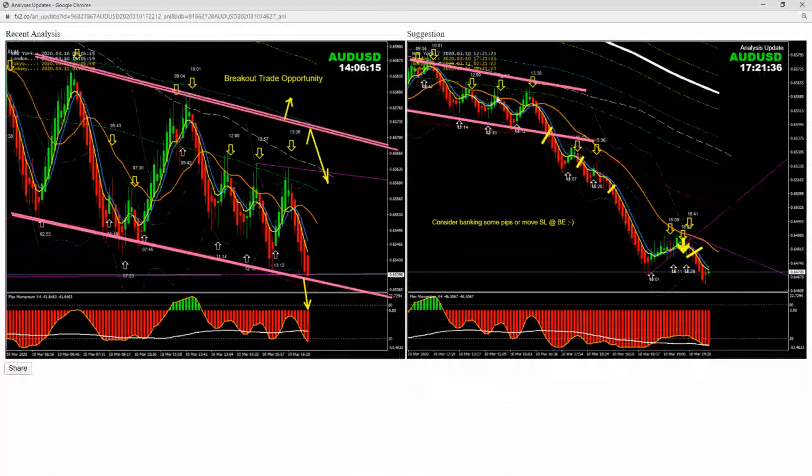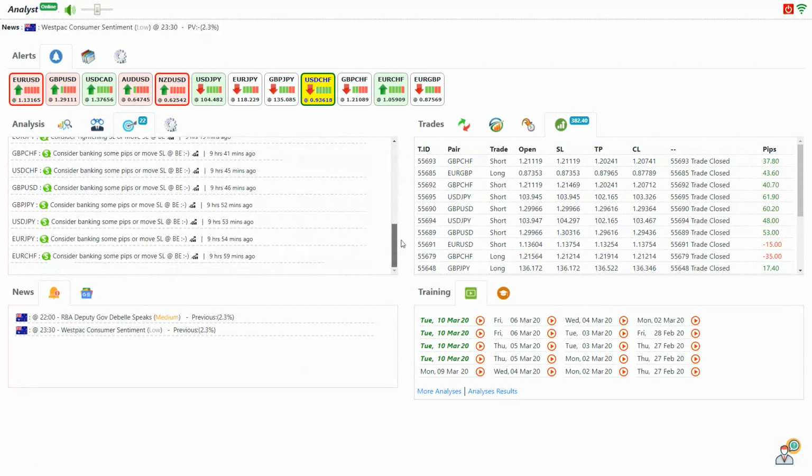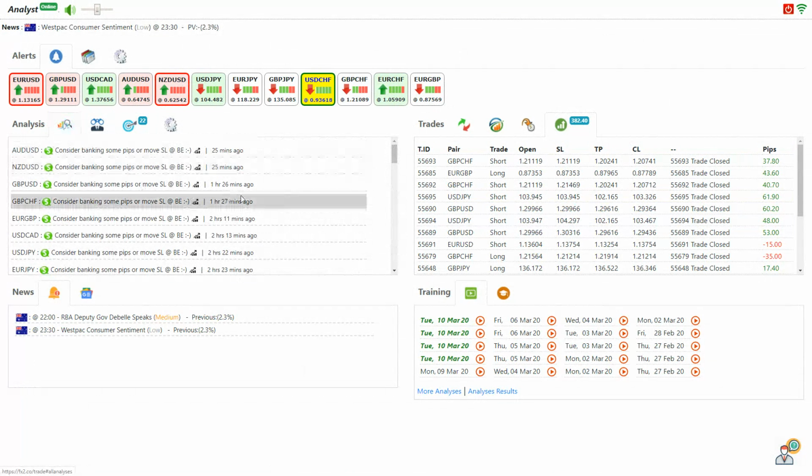As you can see, this was a pretty straightforward channel breakout and pullback short trade we announced through live audio commentary. So all these trades are 100% based on the analysis which we broadcast instantly in real time in the analysis section. Plus, we also keep those analyses up to date through live audio commentary and the analysis section. You can see all these targets we achieved, through live audio commentary and here.